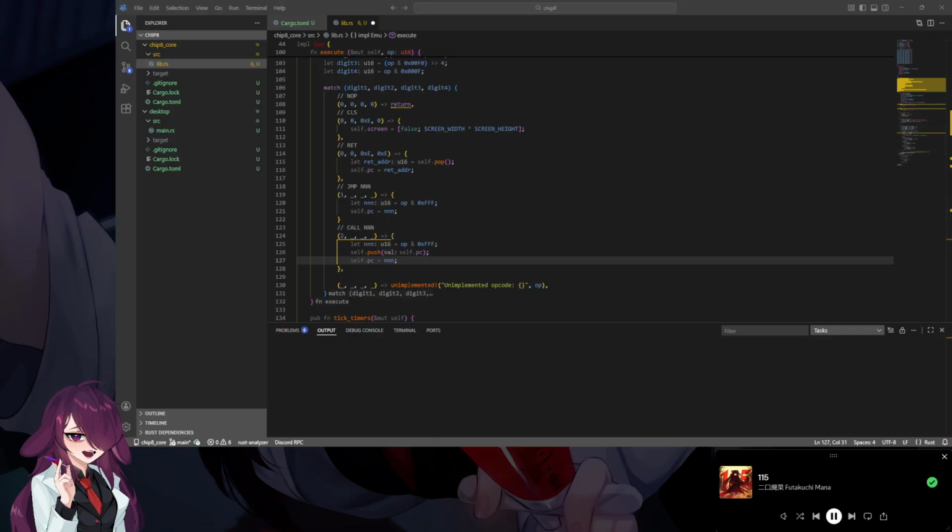How many opcodes do we actually have in this? We're actually pretty far into this, believe it or not. Okay, we have quite a few opcodes to implement here. We'll get through that, and then it looks like all we have to do after that is write the front end. So back to our lovely little guide here. This is where we are. Perfect. Okay.